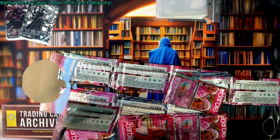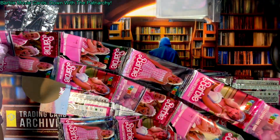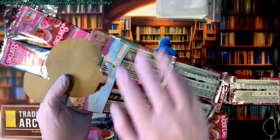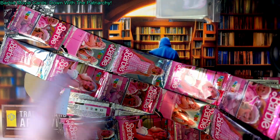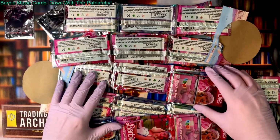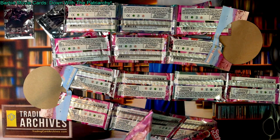Oh, it is. Okay, so I kind of understand now what we've got here. I don't know if you can tell, but all these packs are attached to each other with tape, maybe, and then stapled to this at the top. And so this is meant to be hung and then purchased as a unit. So this is like one unit of whatever this product is. And again, we're gonna get to that. So okay, in that box there were 3 sort of units for sale, if you will.